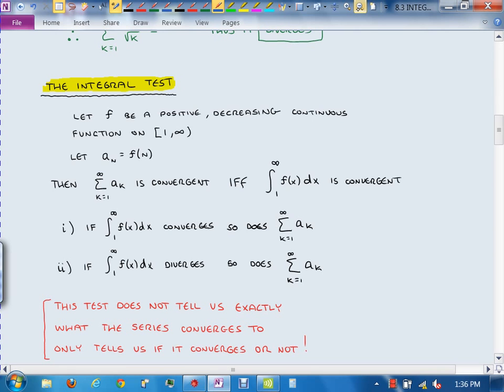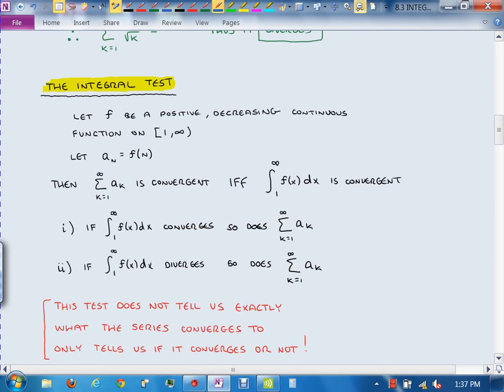The nth term test. This is a summary of all the tests that you have for series. The nth term test: you have a series a sub n. It diverges if the limit doesn't go to 0. And then look at the comment on the side. It's inconclusive if the limit does go to 0. That was the first question on your quiz today. I said, if a sub n goes to 0, does that mean the series converges? And this says, look, if a sub n goes to 0, you don't know. All right, so then the next thing is geometric series, which is what we've already done. Skip over P series. I'm about to do that, but I'm going to do integral first.